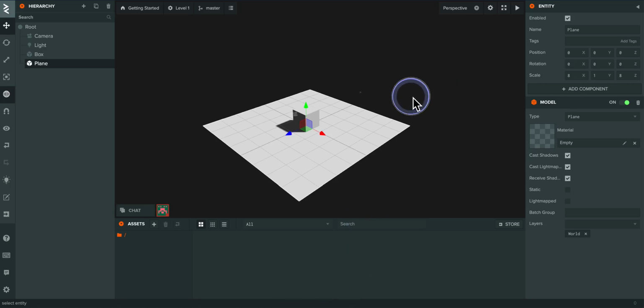Up here in the top right-hand corner, probably the most important button is the play button, and that's how you test out your game, even if it's something simple like this. And last but not least, down here at the bottom, this is where you're going to see your assets. Assets are anything that you bring into your game to make it better. That's going to be things like images and textures, and you make materials to apply to your objects, and create scripts so that your objects can interact and move around.